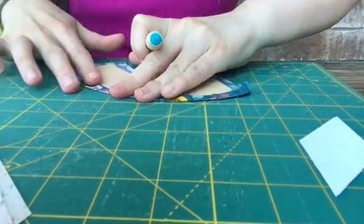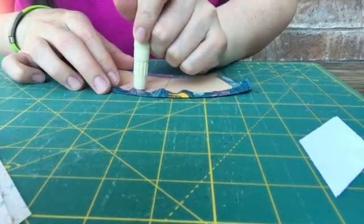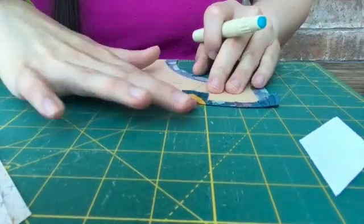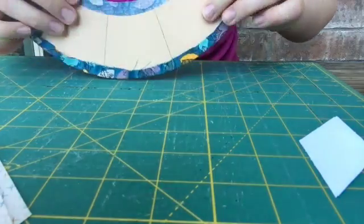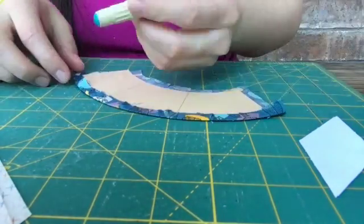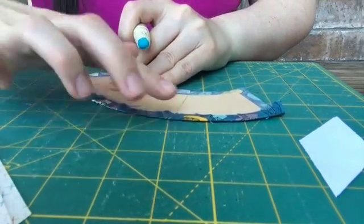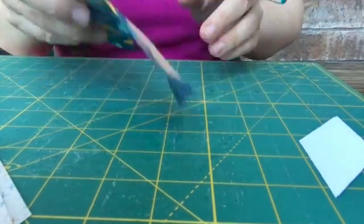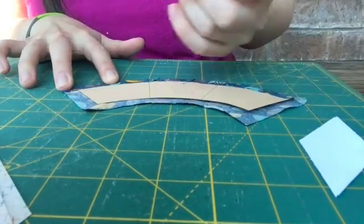Alright, so we're all glued down. A bit of my glue dried too fast, so you can just go back and touch up where you might need more. The bottom edge is now glue basted. You can also thread baste. I really like glue because it works quickly. There's no needles involved. I do have a puppy who likes to be interested in whatever I'm doing, in this way I feel like there's less danger involved for her.